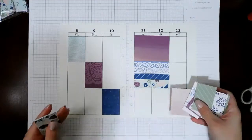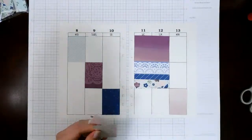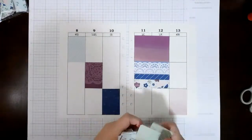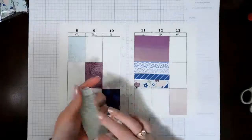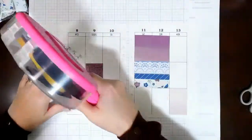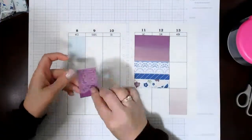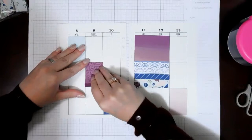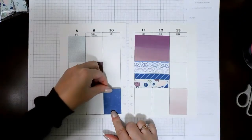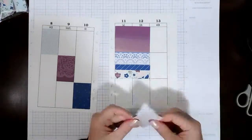So in my last spread, I kind of tried to keep it in specific colors, and this time I am doing the same thing, only this time I am bringing in the mint. Last time I did a little bit more of, I want to say, a color throw up, where I did a lot of colors. And while I didn't mean to do that, it was my first time planning, so that's just kind of how it worked. But this one I am really trying to keep it within 3 or 4 colors. I generally go for 3, but sometimes you just can't help it. You end up with 4 colors.